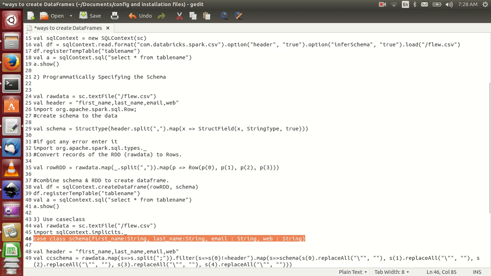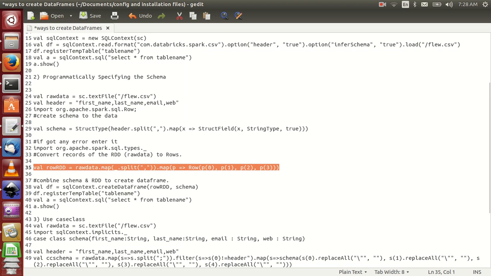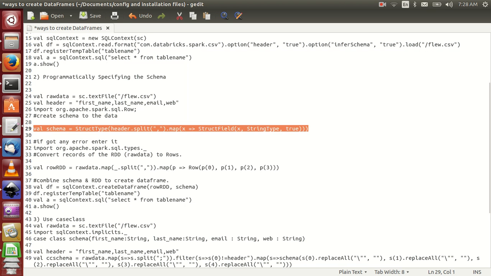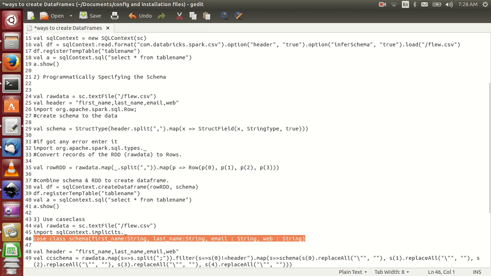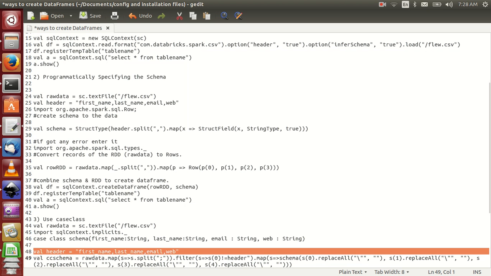In this step we are specifying the data types, but directly we can mention the data types here. In case of a cell phone number, mention int. Okay, it is optional, but it is useful. Why, I will let you know later.